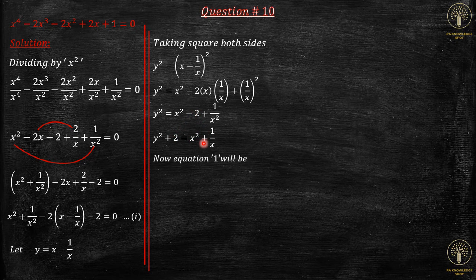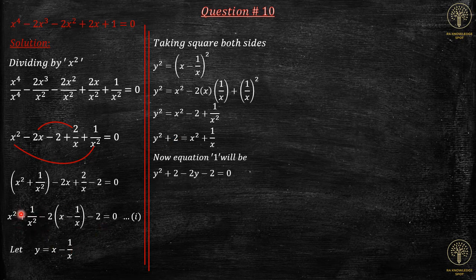Now dear students, see very carefully. Now this is your equation 1, and what is the change in equation 1 is that you can see the value of a whole question. Check it out. What is x square plus 1 by x square? This is x square plus 1 by x square, that is equal to y square plus 2. Okay, we are going to replace the values.